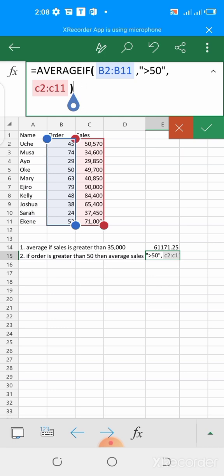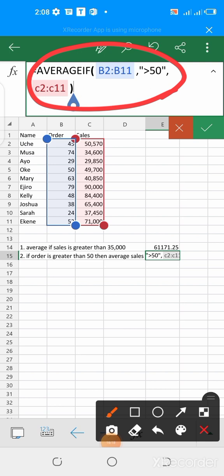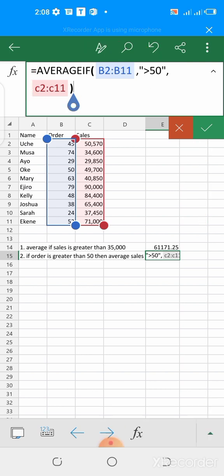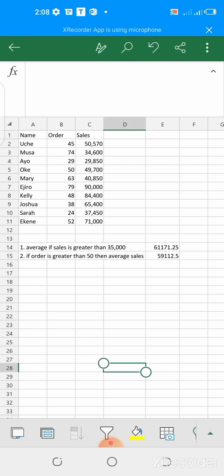So looking at this, if your syntax is like this, then it's correct. So the next thing you do is click on accept. So it has given us an output of 59,112.2.